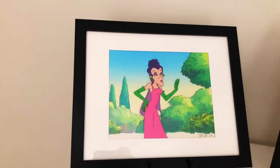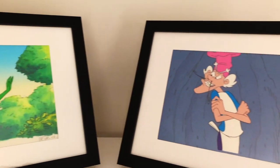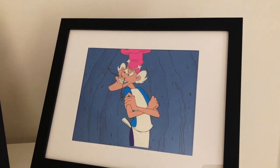But recently, I found through Pop King these two animation cells for sale on eBay, and I just bought them right away. They are from the original cartoons, and they were inexpensive, and I said I just want to get them. They just look so awesome, and they look great together.